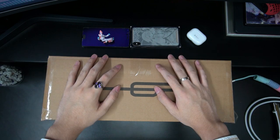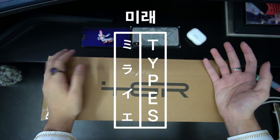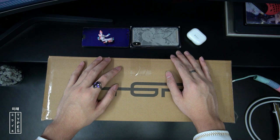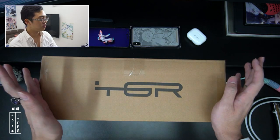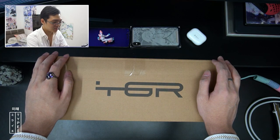Hey, what's up guys? This is Teha Type. Not really. This is Miraie Types. Get it? Hey yo, Teha, if you're watching this, I'm a big fan of you, man. But here's a package from TGR themselves. Today we're gonna unbox the TGR Polycarbonate Alice. PC TGR Alice, however you wanna call it. It's a dream for me to get one of the TGR keyboards. I'm actually fanboying right now.